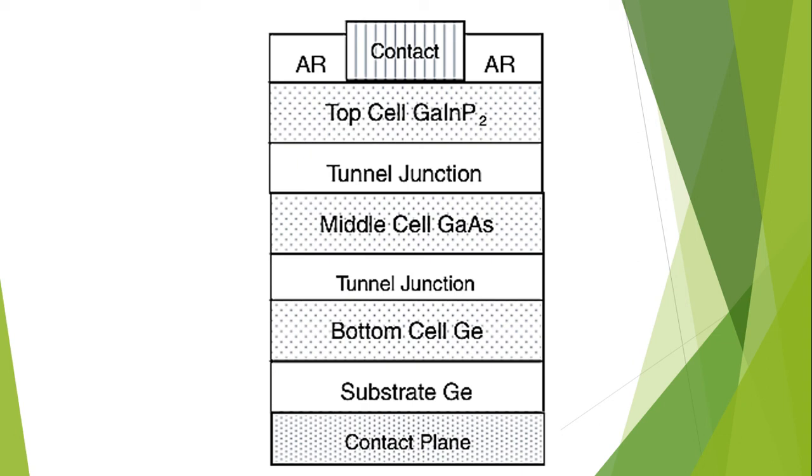Commercial examples of tandem cells are widely available at 30% under one sun illumination and improved to around 40% under concentrated sunlight. However, this efficiency is gained at the cost of increased complexity and manufacturing price. To date, their higher price and higher price to performance ratio have limited their use to special roles, notably aerospace where their high power to weight ratio is desirable. For terrestrial applications, these solar cells are emerging in concentration photovoltaics with a growing number of installations around the world.